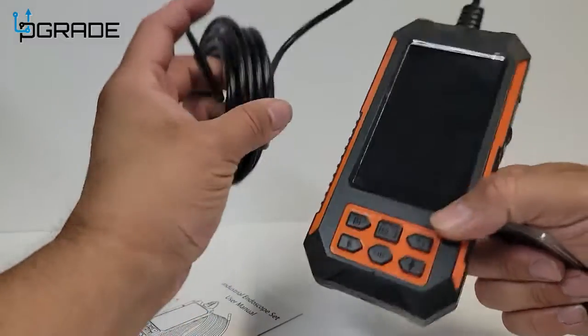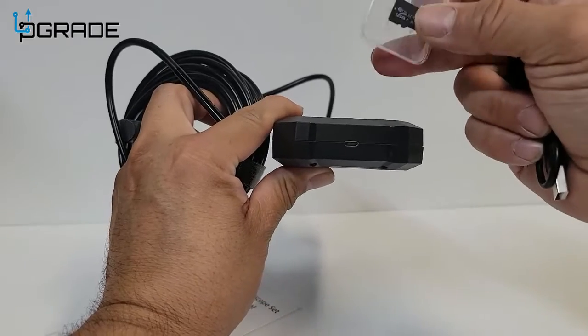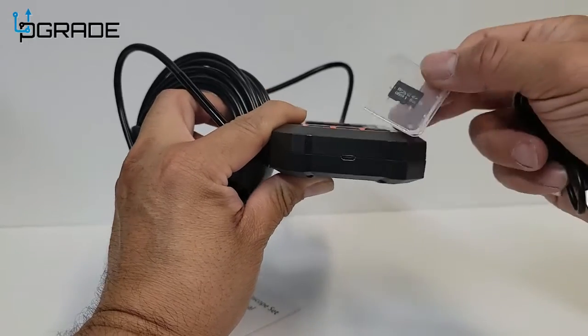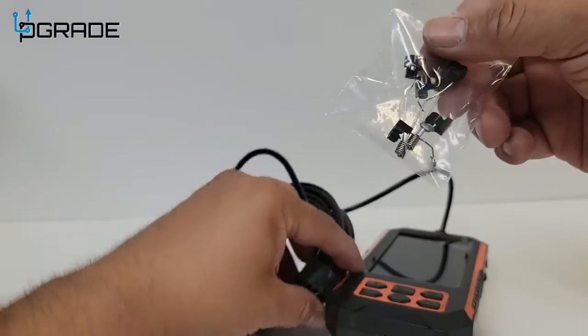First of all, what you get is the screen itself with a micro USB to charge it. You get the actual micro SD card. It's an 8 gig card to transfer your videos or your movies or anything you're going to capture. You get a charger, which is less than 2 feet. And of course, you get all these different clips.